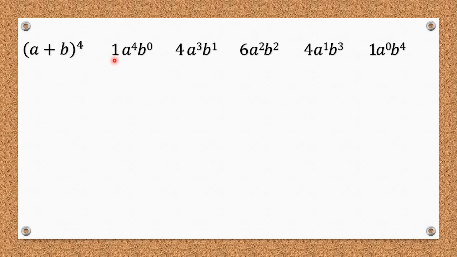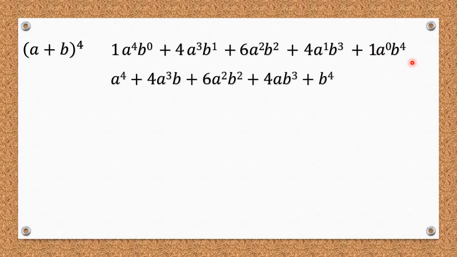So now when we simplify this, 1 and b0 is removed, 4a cube b, 6a square b square, 4ab cube, and this 1 and a raised to 0 is removed, b raised to 4. So when you expand, this is something new for you. You guys have never done this before. A plus b whole raised to 4. The expansion here is, congratulations, you have done it. A raised to 4 plus 4a cube b plus 6a square b square plus 4ab cube plus b raised to 4. And if you are confused, you can just Google it. Okay, try to Google it. If you want, you will get something similar.